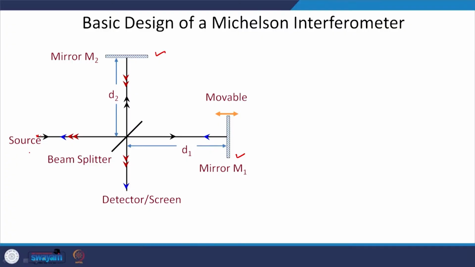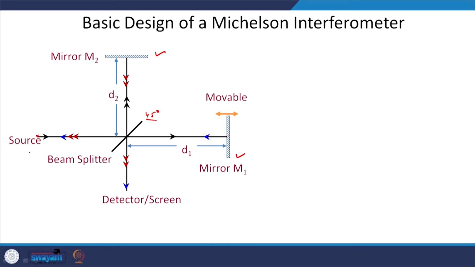We will discuss why they got this Nobel Prize, but let us see what is the basic design of a Michelson interferometer. Here you have 2 mirrors, and one of these mirrors can be movable, say mirror M1 and M2, and they are kept at 90 degrees to each other. Then you have a source, and you put a beam splitter in such a way that 50% light goes here and 50% light goes there. It is kept at 45 degrees to the source, so half of the light goes up, half of the light goes straight.